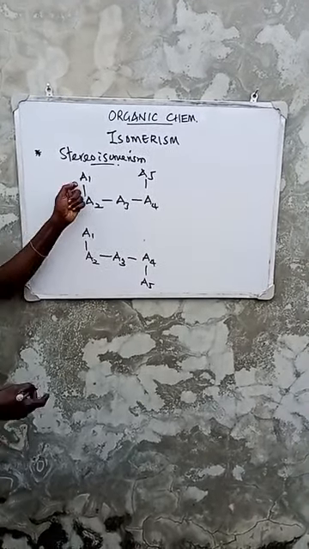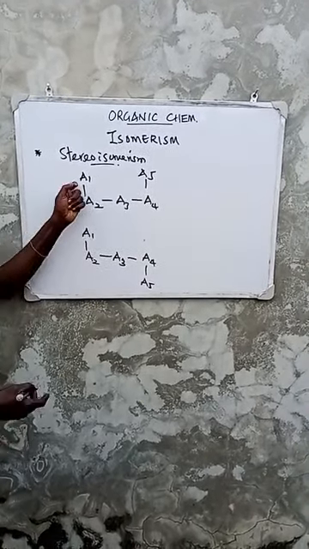So lastly, we can also see that the two compounds have different positions of the functional group OH. In both cases, like we said earlier, this one is at the terminal carbon, while this one is located at the non-terminal carbon. In other words, this one is at the first carbon, while this one is at the second carbon. So all these are examples of position isomers. I hope that you'll be able to quickly recognize position isomers when you see them.